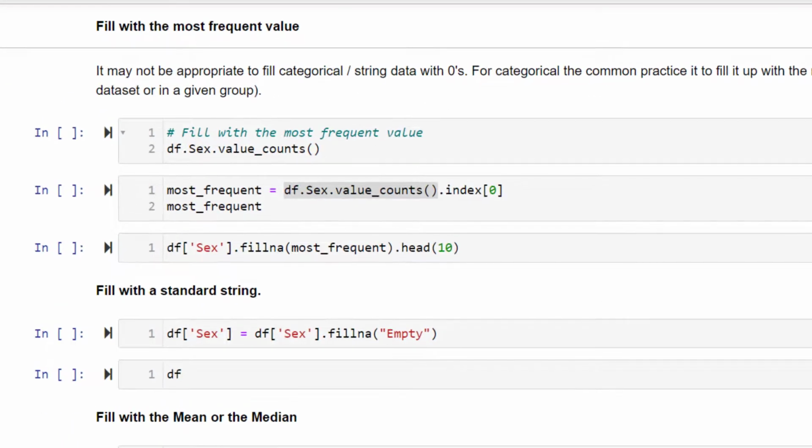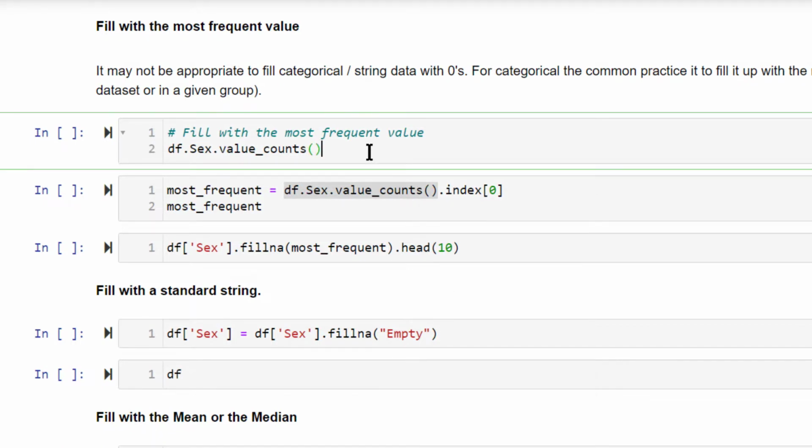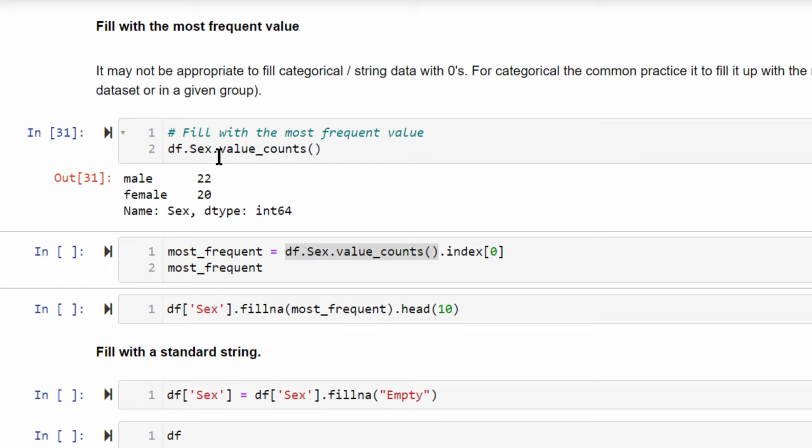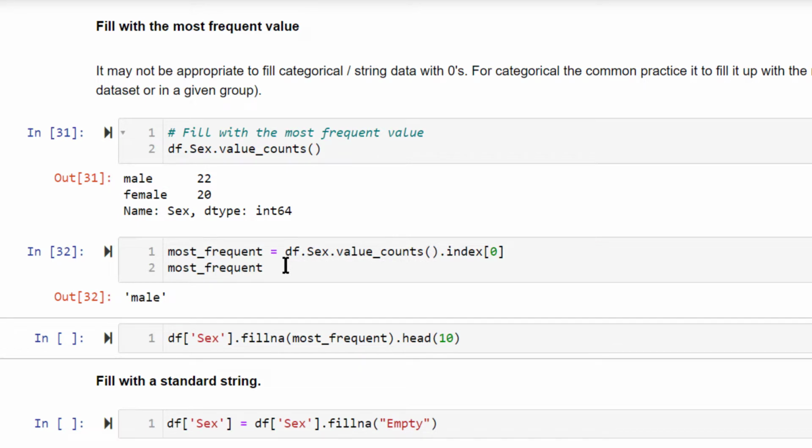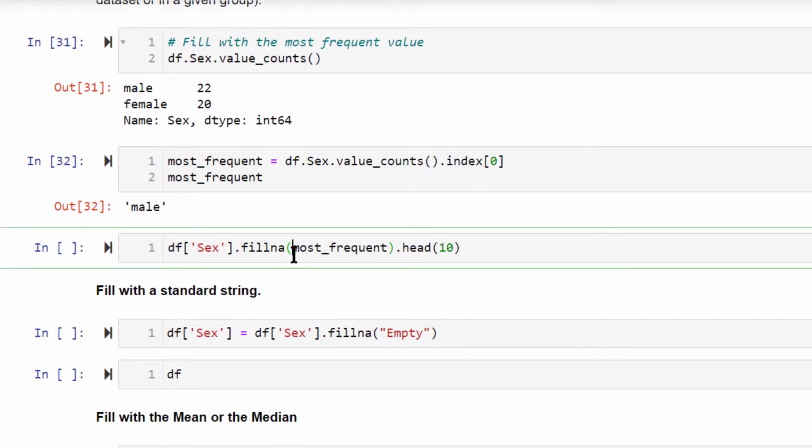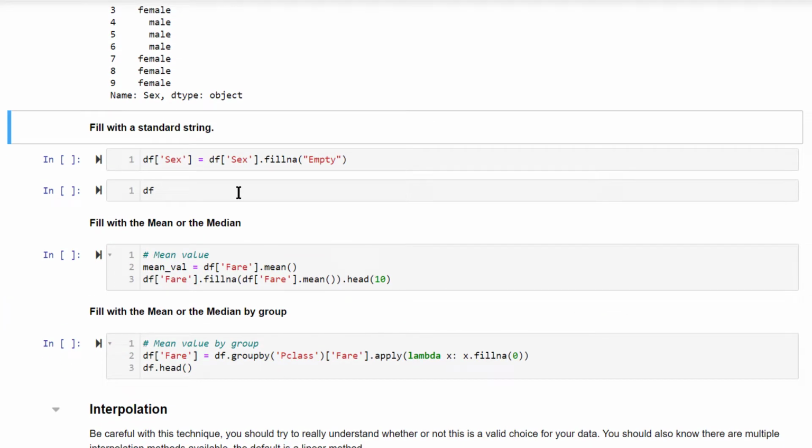Filling with the most frequent value is another approach. So you need to definitely find out which is the most frequent value. For the sex column, the most frequent value is male here. It is almost 50-50, right? So this may not be the best case to use filling with the most frequent value because the ratio is 50-50. But imagine it is 40 items male and just 2 items female. If that is the case, definitely if you see a missing value in the data, you might tend to fill it with male. Let's run this and implement it. So this is the frequent value at this point. 22 males are present and let's fill it. All right, so that is one approach.